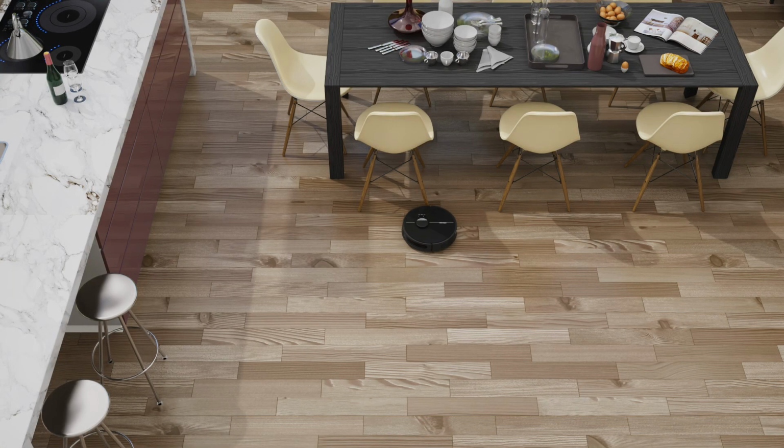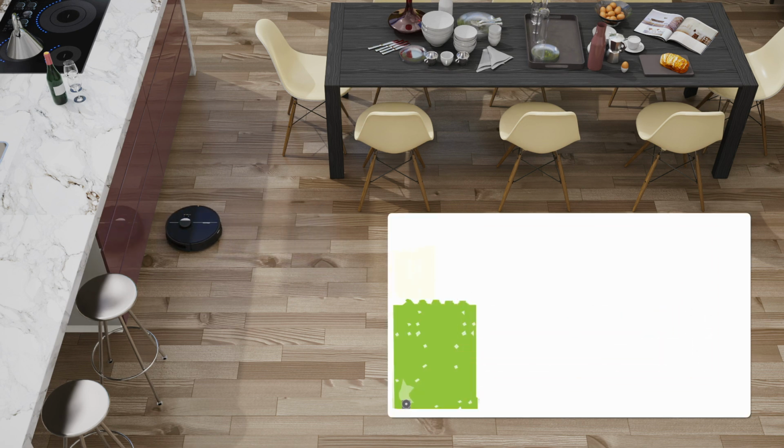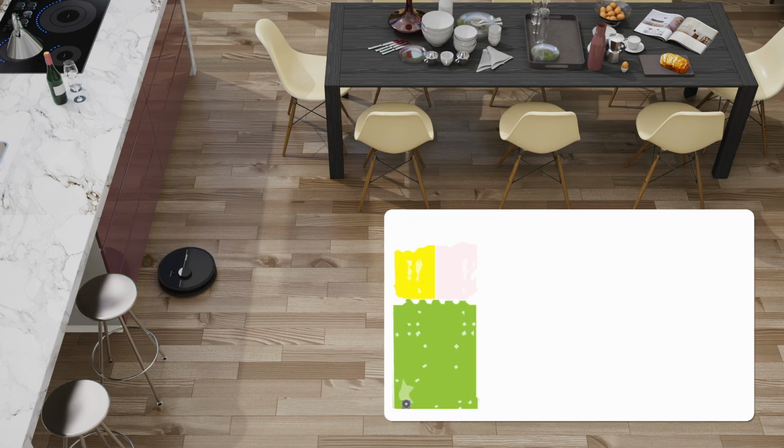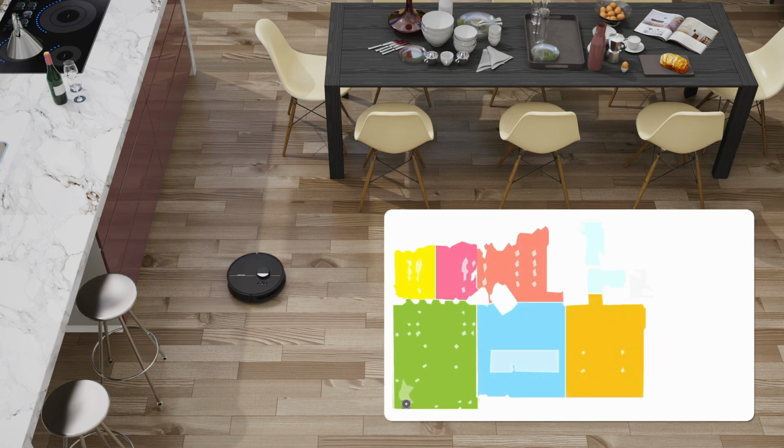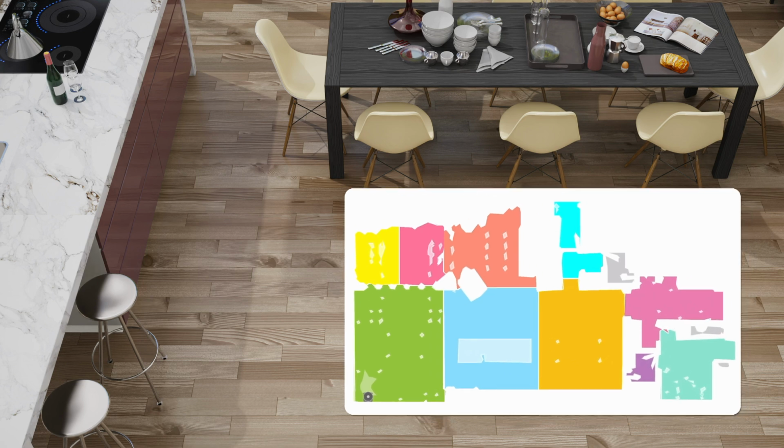As Dustin cleans, he simultaneously maps his surroundings, and the app shows the map being built in real time. At the end of a cleaning run, you can see a map of the space your bot was able to clean. You'll also see areas where Dustin found furniture, as well as obstacles he noticed on his way.